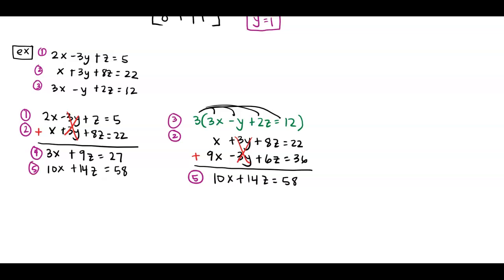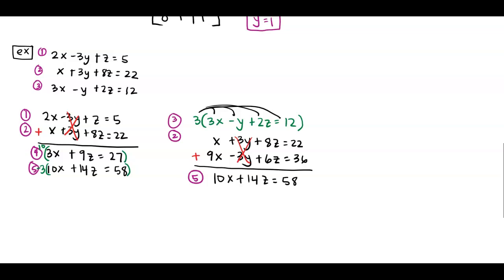So now, what do I want to do to try and eliminate a variable? Can somebody just unmute yourself and tell me? It might be easier than writing it in the chat. You need to multiply by, if you wanted to do the x's, you could multiply the top by 10 and the bottom by -3. Okay, perfect. Does everybody see why he's saying that? Because this is going to give me 30x, and then on the bottom I'd get a -30x, so that when I add them together, those zero out, which is what we're trying to do.